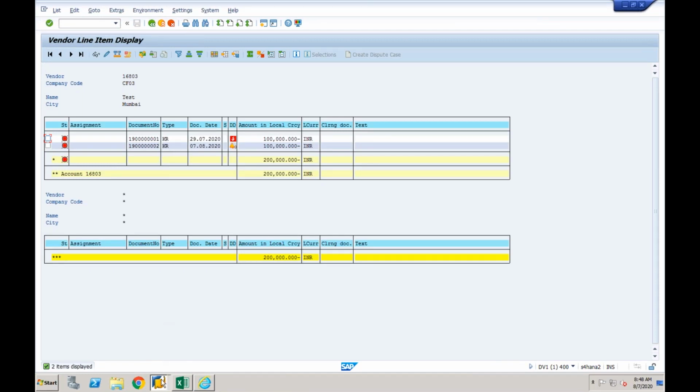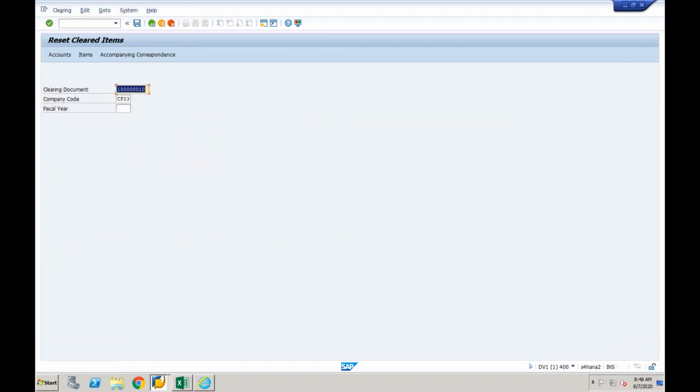Now, once it is cleared, you want me to try resetting or reversing here, right? Reverse we already tried, if you remember. We tried reversing the document and we got an error that you cannot reverse it here. So let's try to reset, and you can see it says it is not a clearing document.